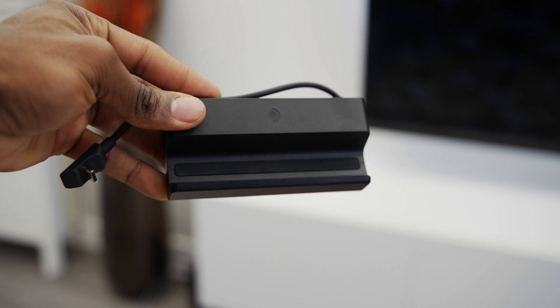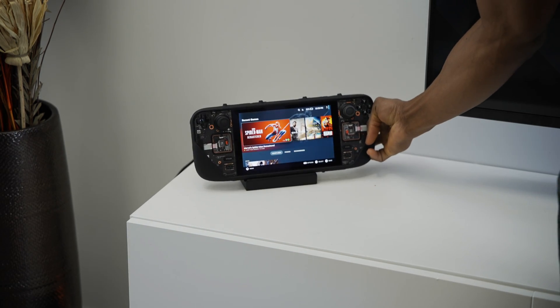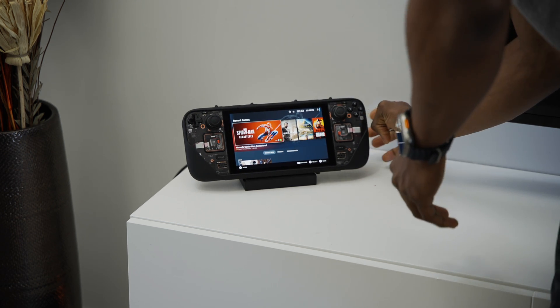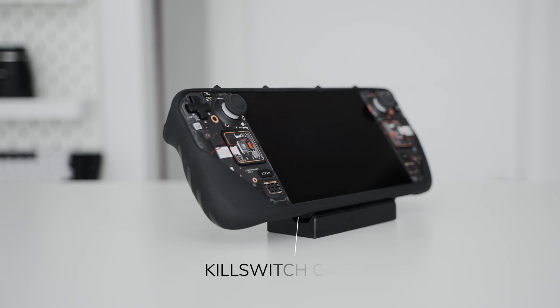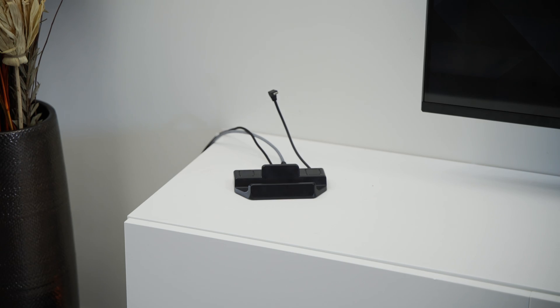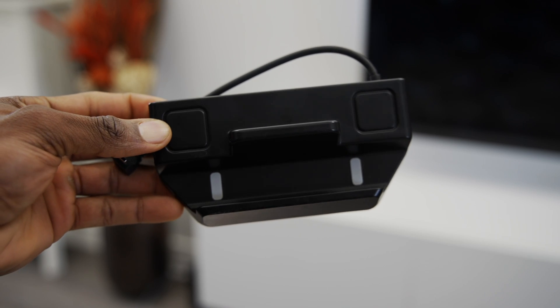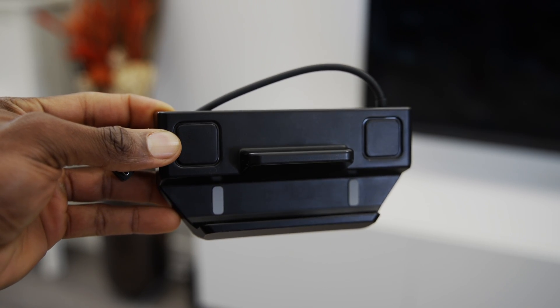The official dock has a cutout with a rubber molded seat across the entire bottom, which is good for reducing scratching. The problem is it was designed to match the exact base of the Steam Deck with no case. With a Kill Switch case on, it just won't sit right. With the Amazon brand dock, there's enough space to sit it in even with the Kill Switch case on. It does have rubber seats, but just two small sections rather than across the entire bottom.